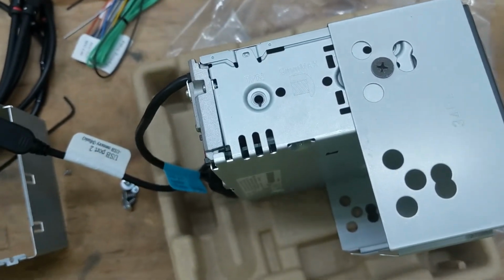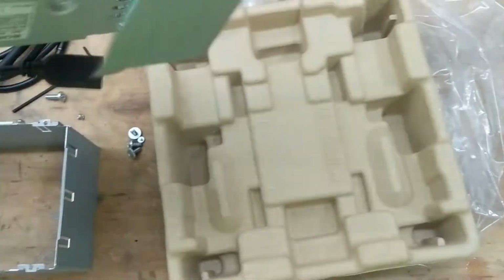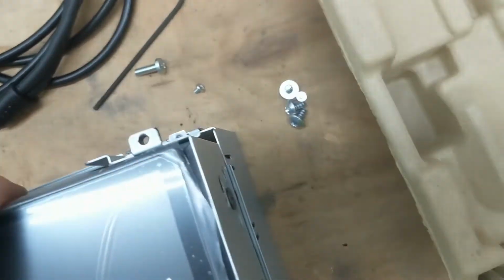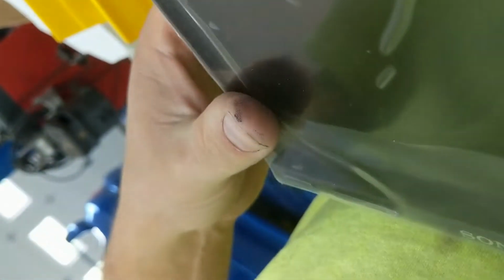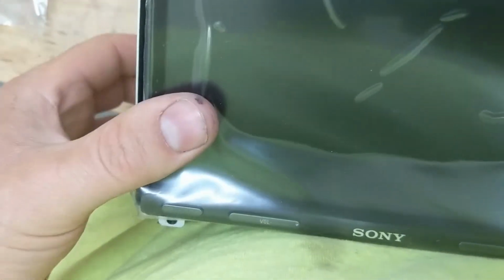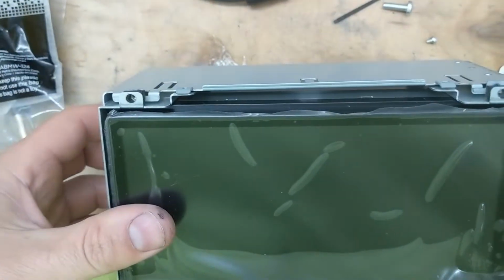But when you do that, you're able to slide that right in here. Kind of a pain to do one-handed, but okay. That's able to slide in here, and then there'll be these screws that you'll be able to put in. And I'll show you what I did here.